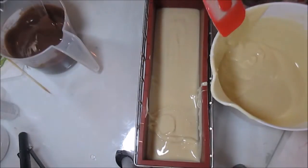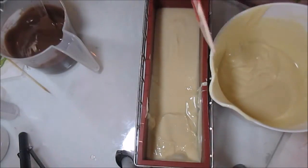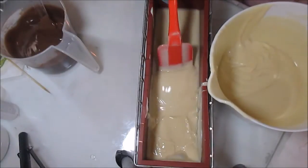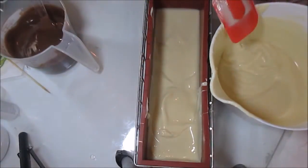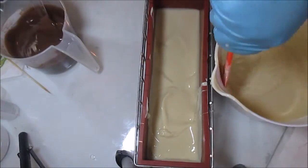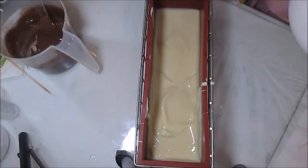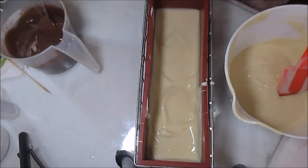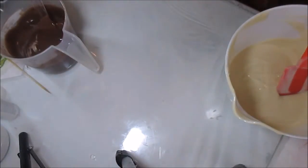Okay, I think that's good. I think. Maybe a little bit more. Just a little bit more. Okay, that's good. Yeah, that's more than enough. I just want to be sure that I have enough white left to do my swirls and all the other fun stuff. So, let me bang this down and I'll be back.